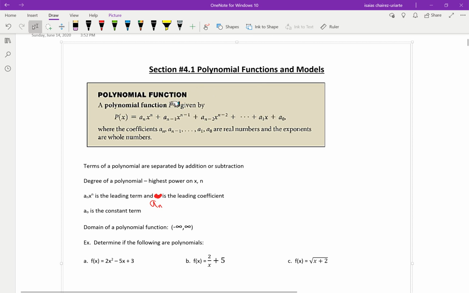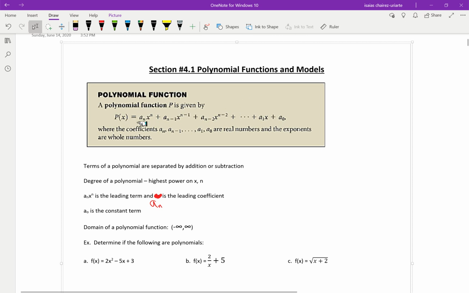Well, it's a function. We're going to call it p of x. Sorry about the blurriness here. I know it's a little pixelated. But what we have is, so you have p of x. It's a function, so it passes the vertical line test. This function has what are called terms. In this particular case, you have n terms. So actually n plus 1 terms in this particular case. You have 1, 2, all the way to the n plus 1 term.